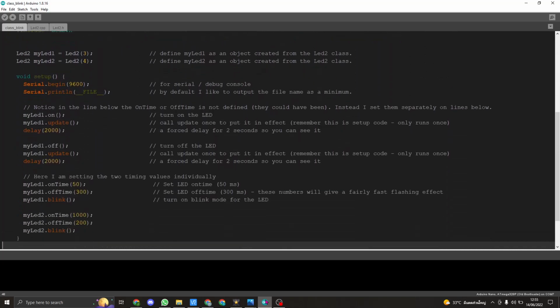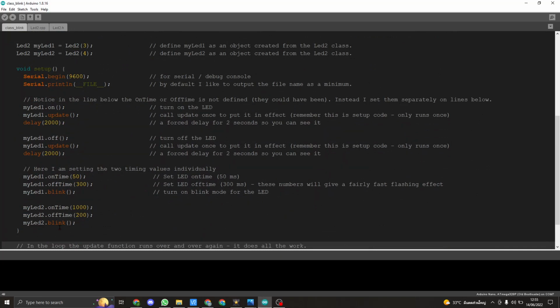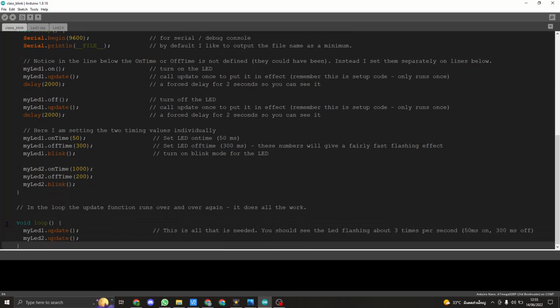We then would need to add extra lines in here for each LED, so it would become myled3.onTime and set whatever on time you want, and also the off time, and then the myled3.blink, etc, etc. And then in the void loop we would just simply add myled3.update, and you can probably add up to 14, 15 LEDs, but you must remember not to exceed the maximum current draw for the Arduino that you're using.